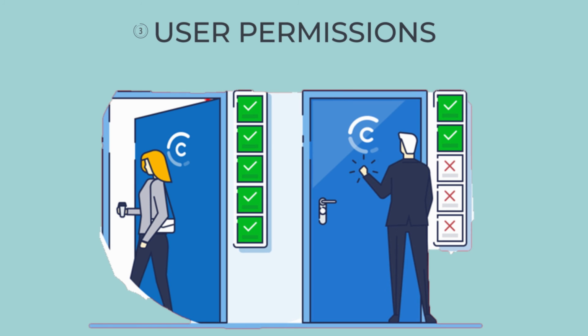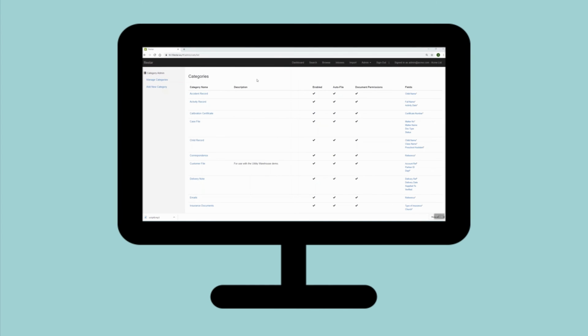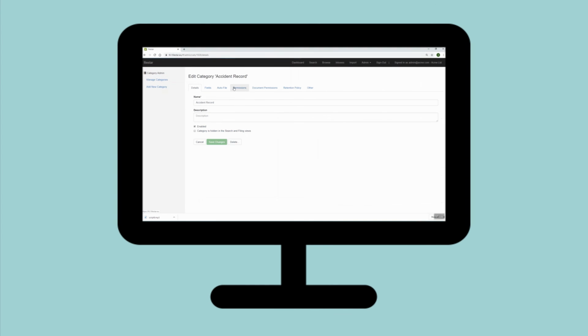Allowing users to be able to view only the files you want them to should be a key part of your security and compliance. Filestar can be set up and permissioned through users and groups to determine access and what the users can do with the documents once they've been found. This facility gives our customers the confidence that users can only view files they've been given access to.